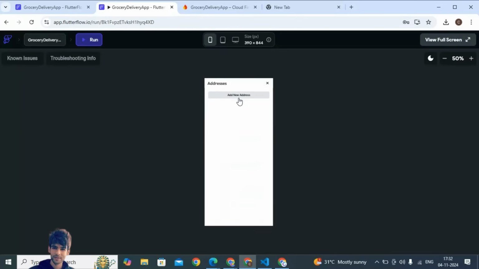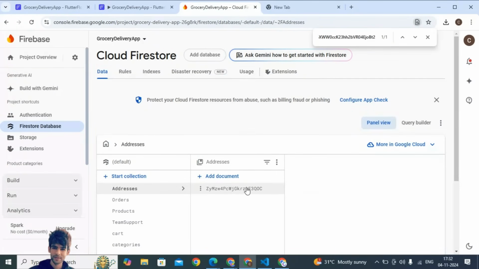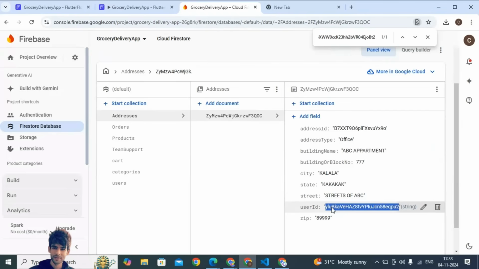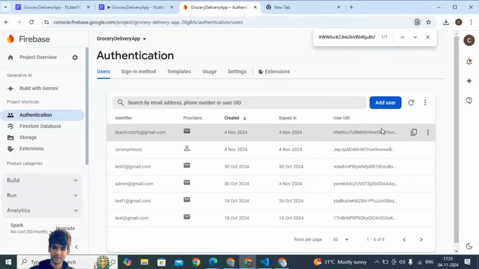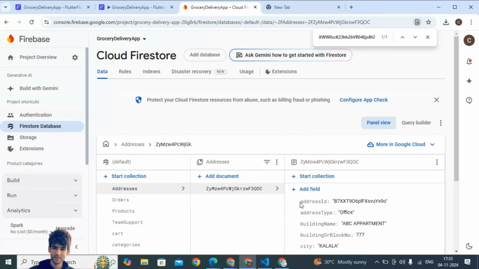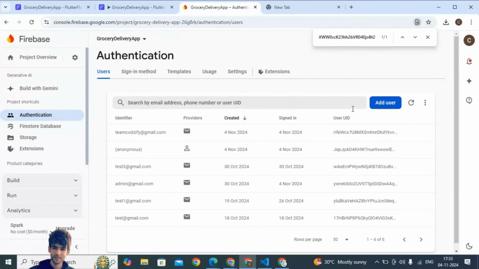So I think we don't have any addresses. Let's go to addresses. And for this user ID we haven't added any, so let me check. The user ID starts with R, okay, and the address which is written here is for the user Y. So for that you need to add the new address.